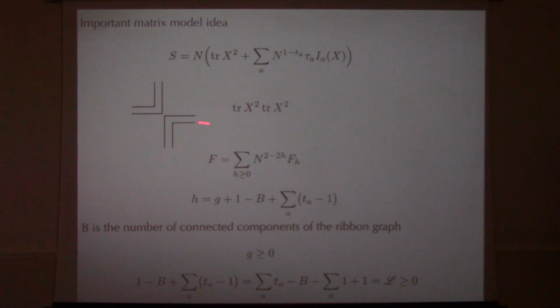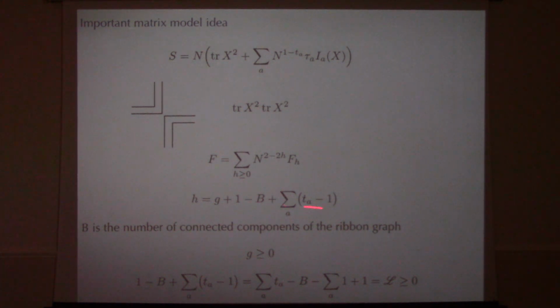And this should be very clear, for example, from this example. This is one vertex, but in the ribbon graph representation, this might produce two disconnected components of the ribbon representation. So if you like, in terms of surfaces, two disconnected surfaces. So that's why you have this number B here that counts the number of connected Riemann surfaces, if you like, associated with your connected Feynman graph. And that's the h that enters the expansion. G, what is very important, of course, is that G is positive. So that's the fundamental result that allows you to define the large N expansion in general.